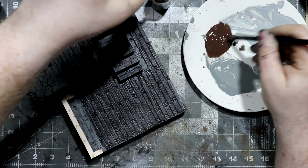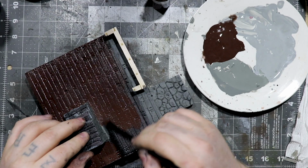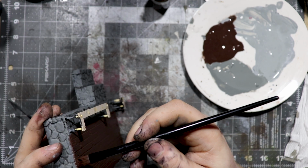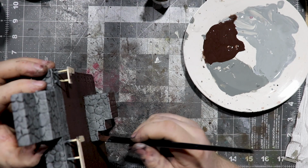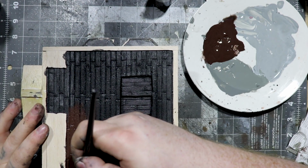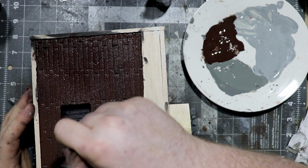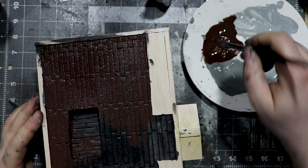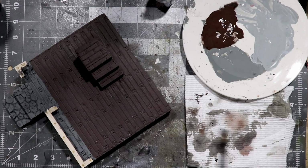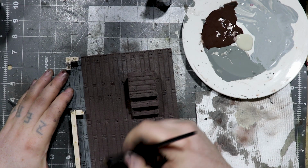I paint my floors and my other interior wood pieces a dark burnt umber, to simulate old planks, but planks that haven't been exposed to outside weather. Next, I give everything, the wood, the stone, and the lighter wood, all the same dry brushing of a suede.